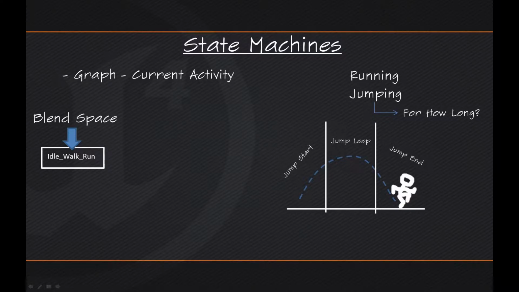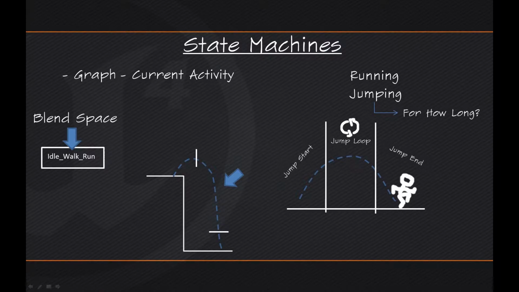But what if the character was doing something a little more like this, where the character had to start up here and jump all the way down like so? Then our jump start time is always going to be the same. Our jump end would be relatively close to the same as well. But it's this time in the middle here that could really be any amount. It could be really far or it could be really short. The character jumping off of a tall building versus jumping off of a curb, for example. That's really a variable. So what we're going to do is actually just take this jump loop here and, as the name suggests, loop it over and over again to make up for any amount of time that the character must fall.